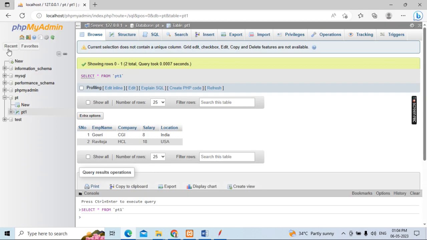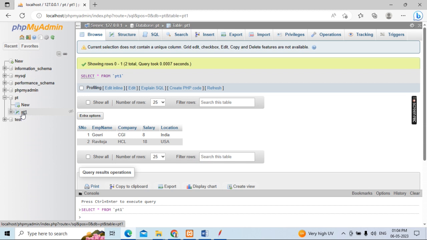This is phpMyAdmin, an open source web-based database tool. I'm using it right now. You can see my server is 127.0.0.1, or you can call it directly localhost. The database is pt and the table name is pt1.